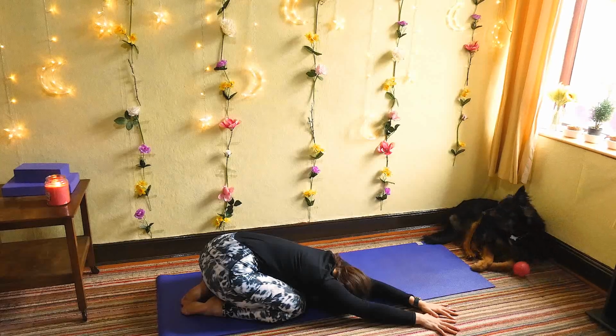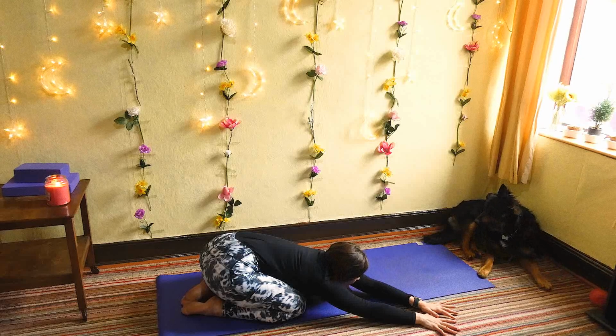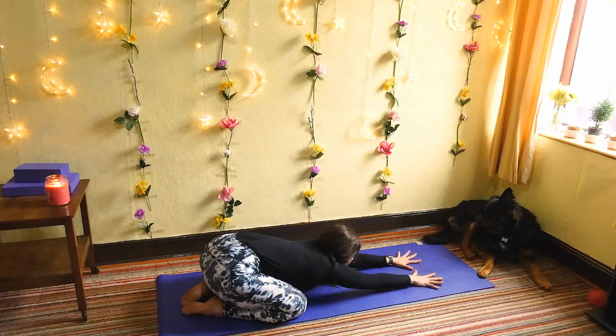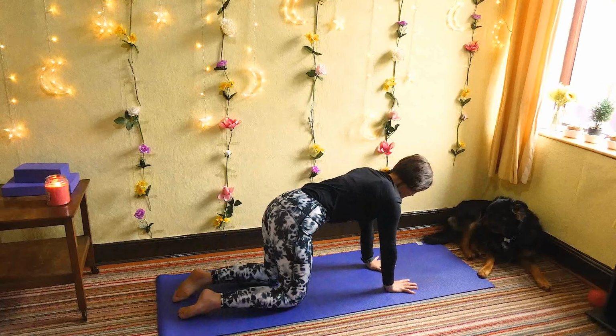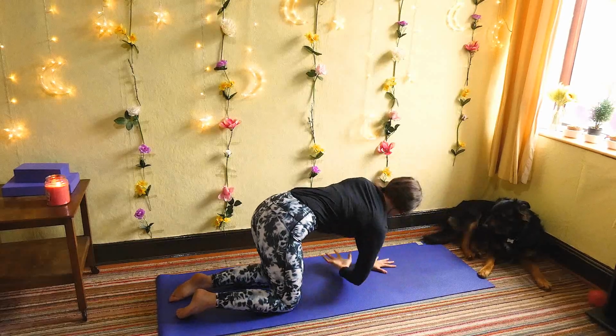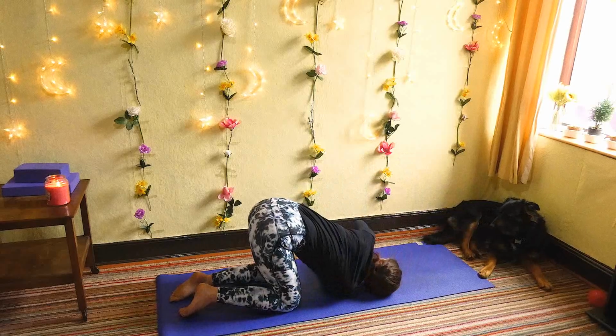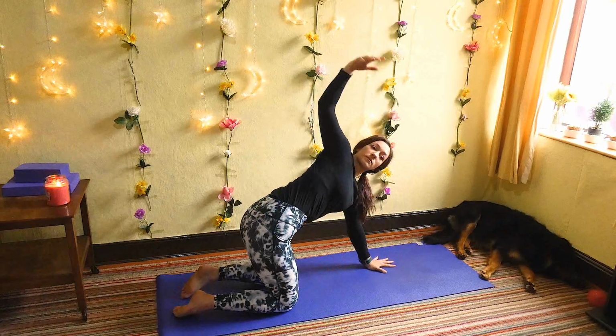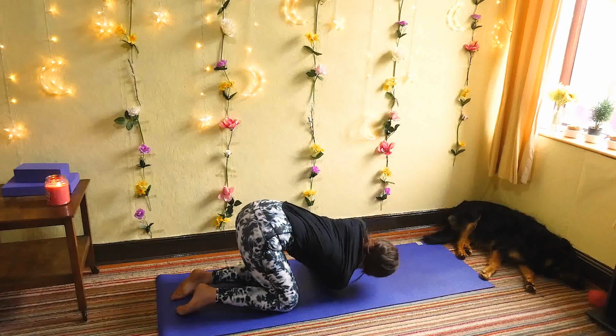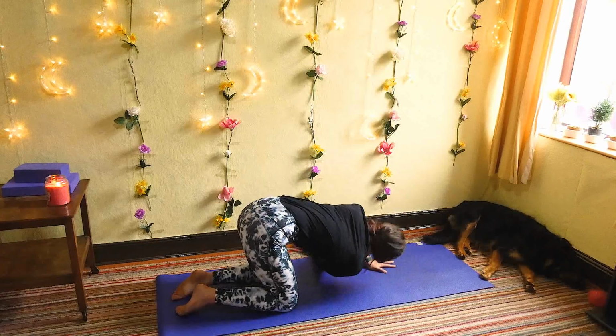And coming back to the middle, walking your hands back in to lift yourself back up to the tabletop position. So now we're going to reach with our right hand underneath the left, reaching as far under as we can and releasing up towards the sky. So we reach underneath the left arm and release up to the top.